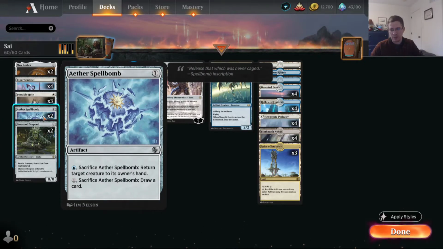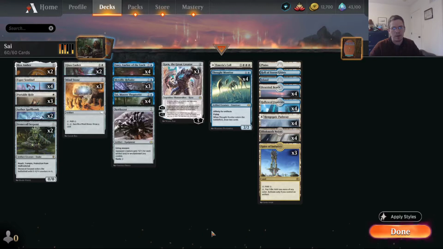You can cycle it if it's not going to be useful. And you can bounce your opponent's creatures at times, especially if you're up against an aura-based strategy. It can be a really big deal to get their Core Spirit Dancer off the board.